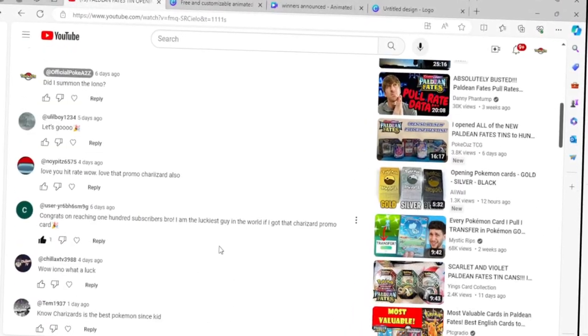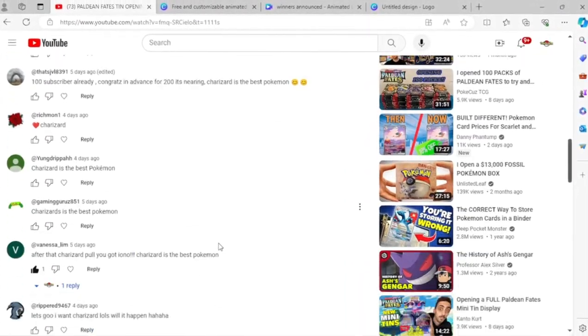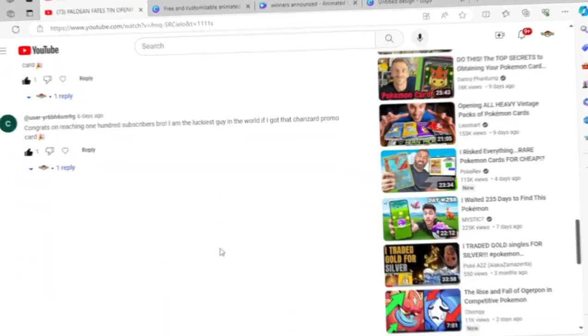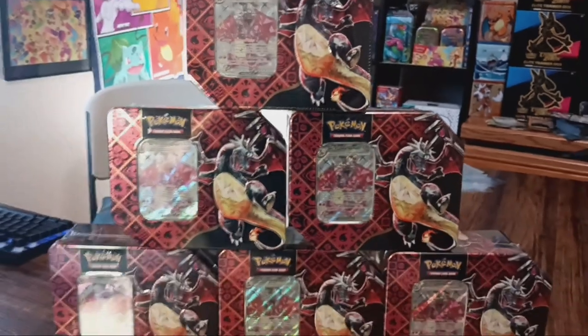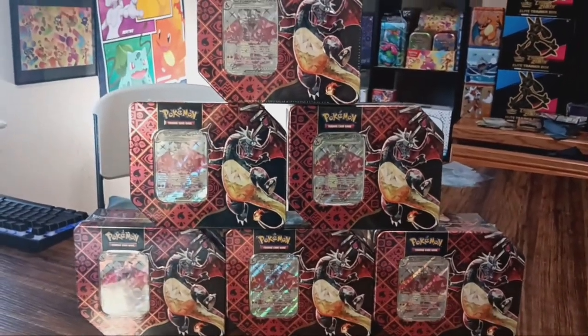Now, I saw how many comments and how many people interacted wanting a Charizard promo. The fact that I could only give one out broke my heart. It honestly did. So, for today's video, we are going to be opening six more Paldean Fates Special Collection Black Star Charizard tins. For the main fact that I can give out about five or six more Black Star promos.